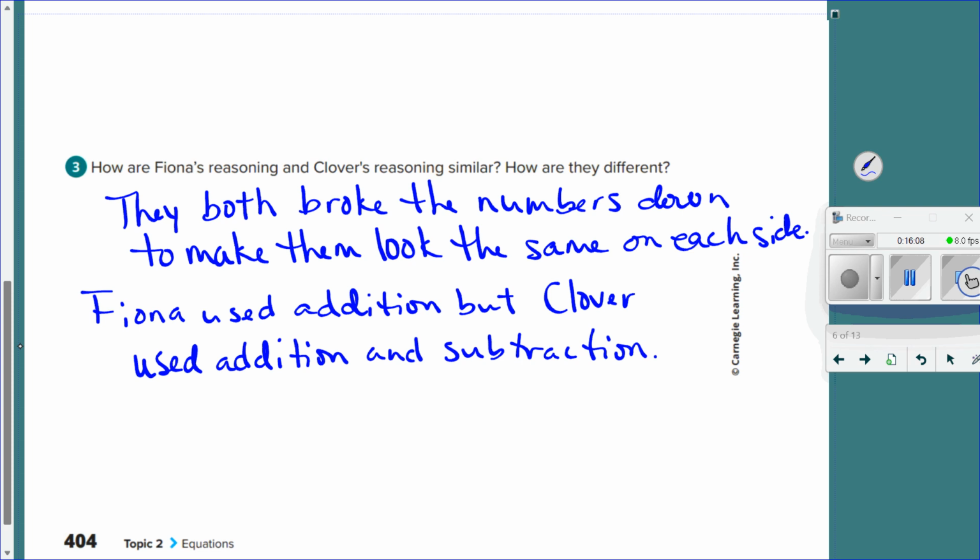Are they making sense so far? Yes. Okay? So what we're trying to get you to understand, that reflexive property of equality, is really what we're shooting for. I want both sides of my equation to look the same. How we do it is up to you. We're giving you a lot of different tools. There's a lot of correct answers to everything that we're doing today. But most of you should get to the point where you're kind of looking at them the same way. So let's continue working now.